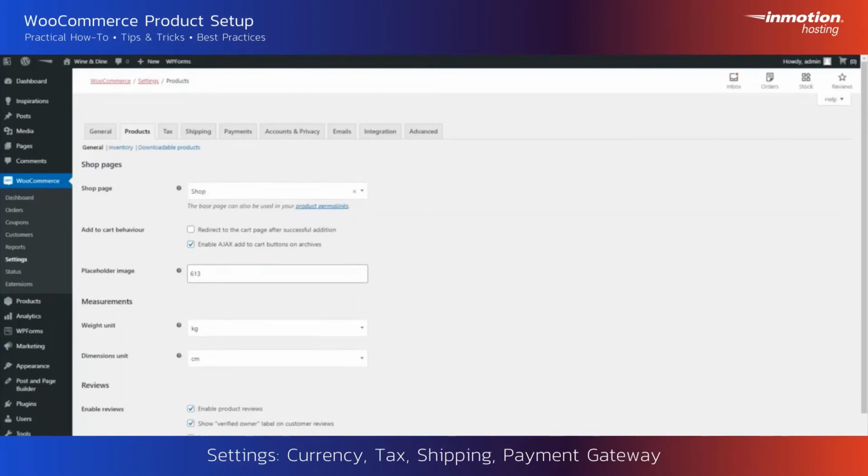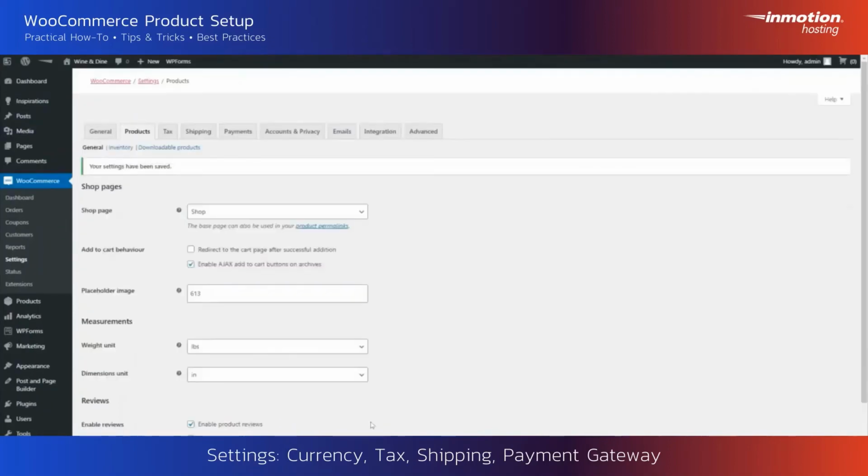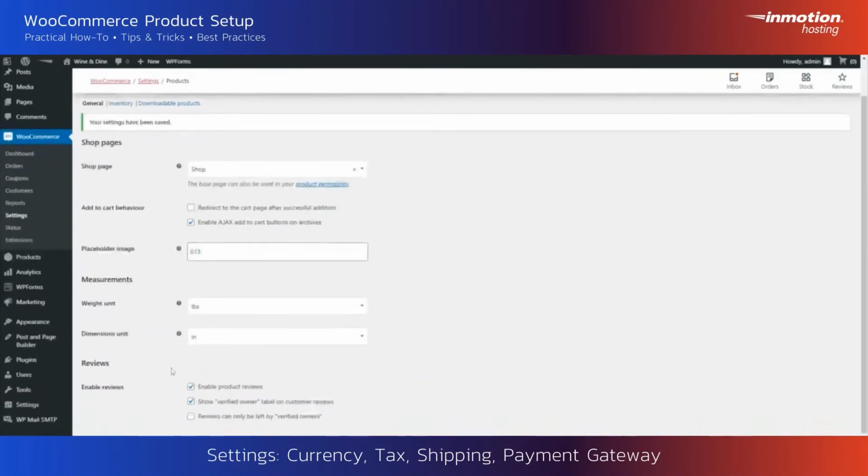Under the products tab, this is actually where I can change my measurements. So if I want it to be pounds and inches, just hit save on that. The main things you'll be doing in settings is setting up anything that you forgot to set up on the initial installation of WooCommerce.